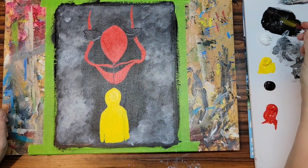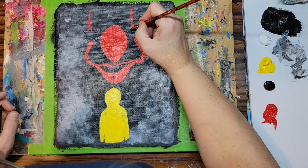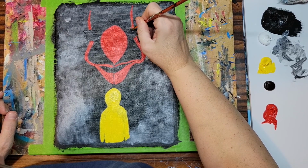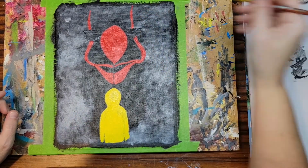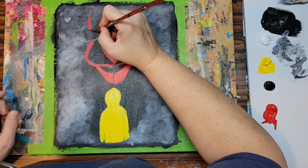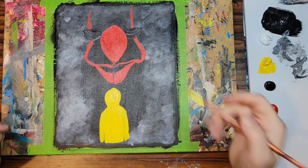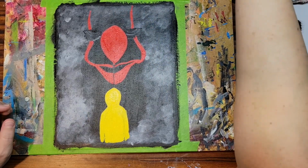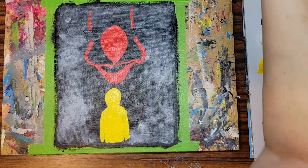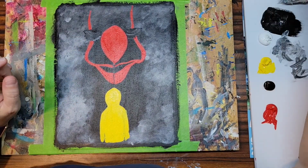And while I have the black on my brush, I'm just going to do the pupil. These eyes are spooky. All right, and I'm going to come in with white for the white part of the eye.